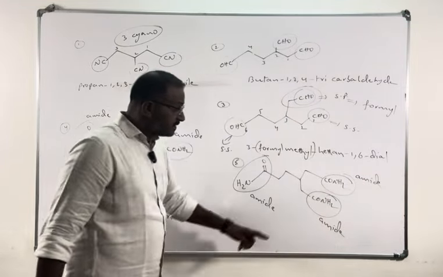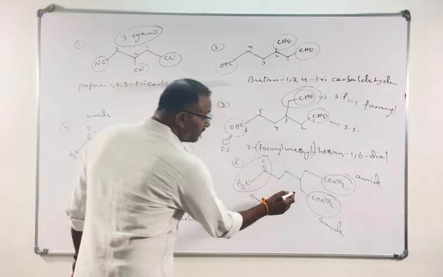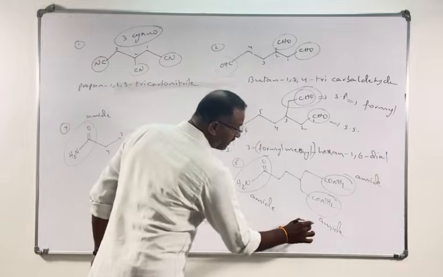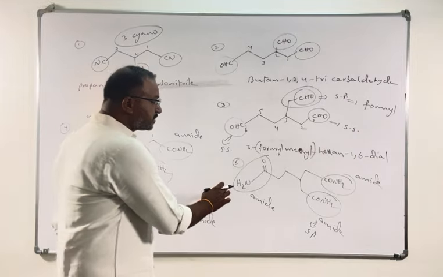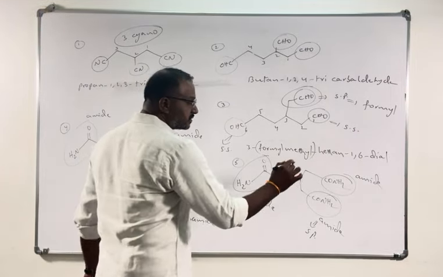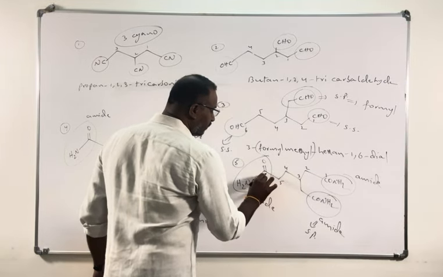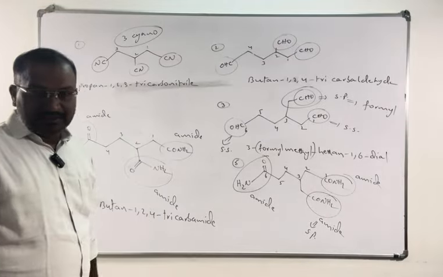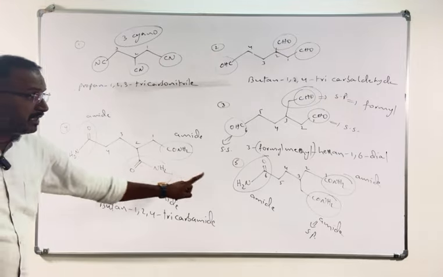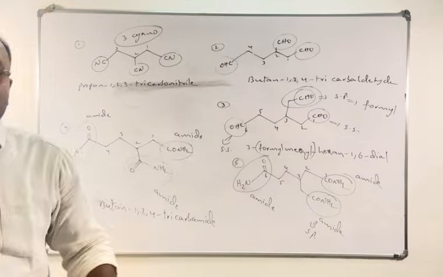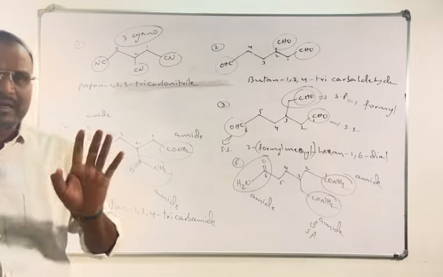But in this case, this amide group is not directly attached to the main chain. It is attached to the substituent methyl group. So it comes under secondary prefix like this. And these two come under the main chain. So numbering should start from here, 1, 2, 3, 4, 5, 6. So 6 carbons are there in the main chain, but here 4 carbons. Please remember the difference. Please concentrate on the difference. If you identify that difference, you can easily write the names for that.